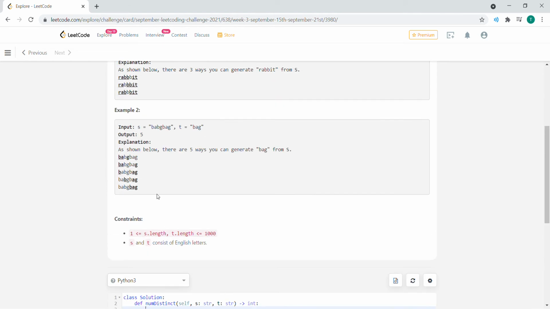Great. So you can see we need to iterate through the string s, and then find out whether we can make the characters of t with it. How do we know if we can make something with it according to the permutations?